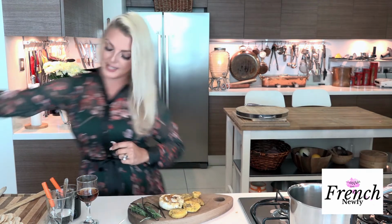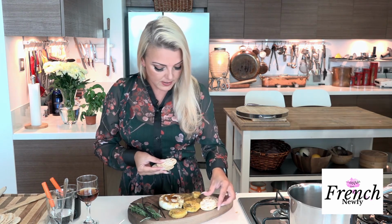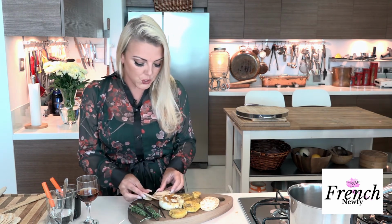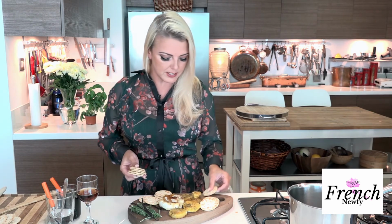Now, let me just take a look. I'm gonna put some crackers as well. This is really beautiful to serve up at night. A nice evening treat. Also, it'd be great for after dinner if you don't wanna have dessert. This is a great dessert. The French serve cheese all the time as a dessert, and it's one of my favorites.